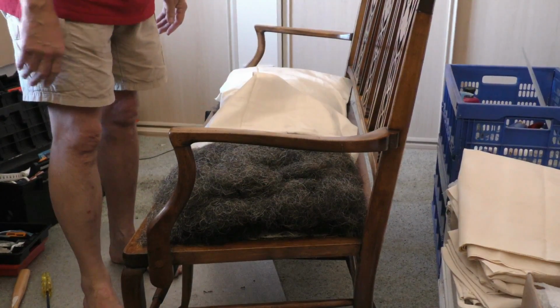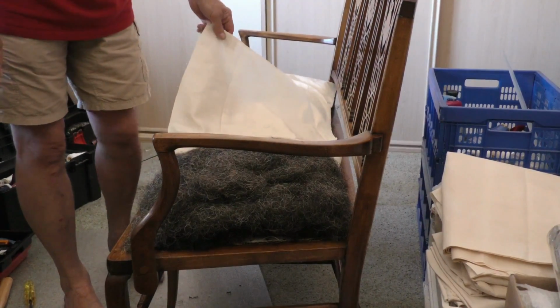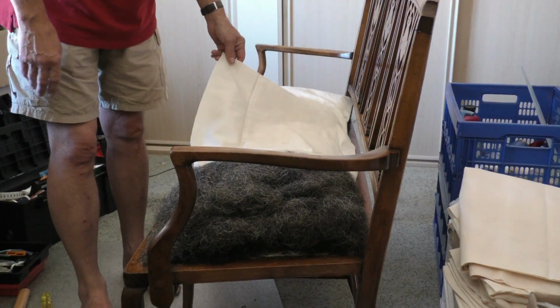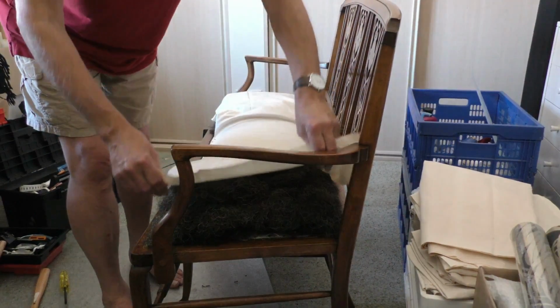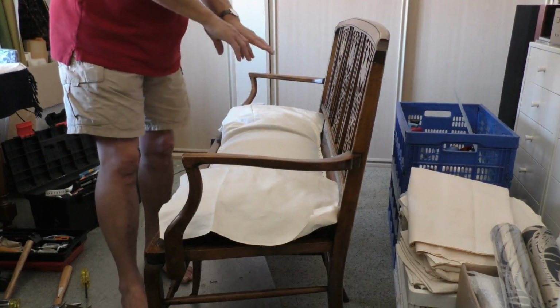All this horsehair has actually been salvaged from scrap furniture, mostly Victorian, that was beyond repair, but I took out all the horsehair and just washed it and kept it for future use, which is now. And I took pictures all the way.